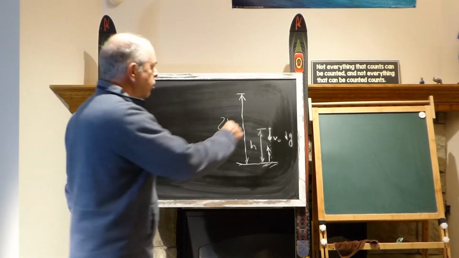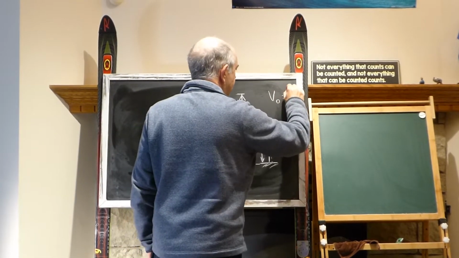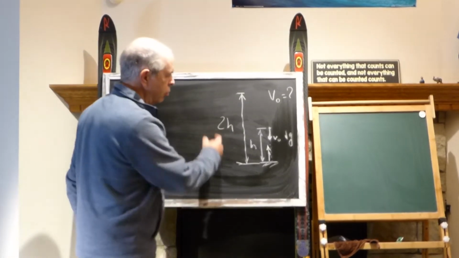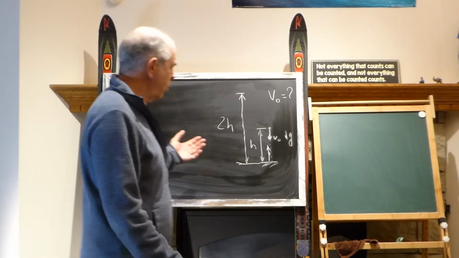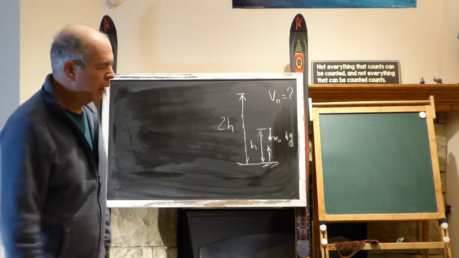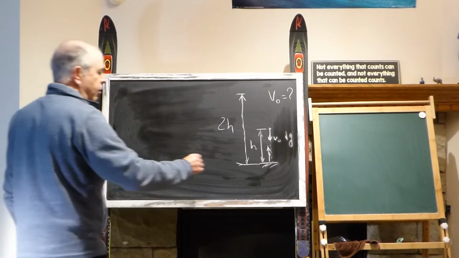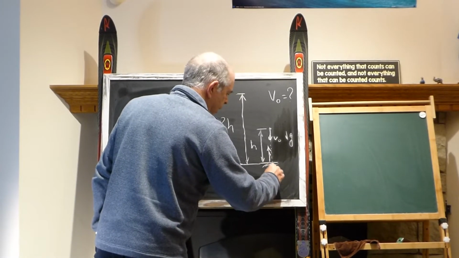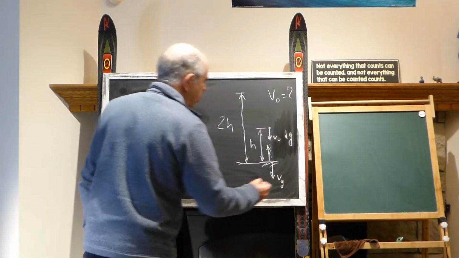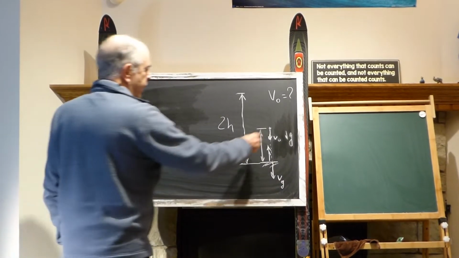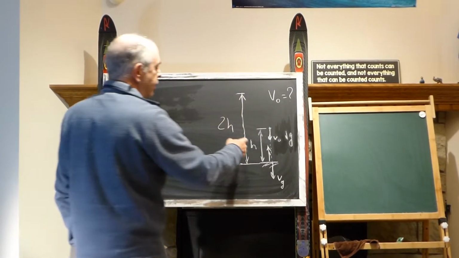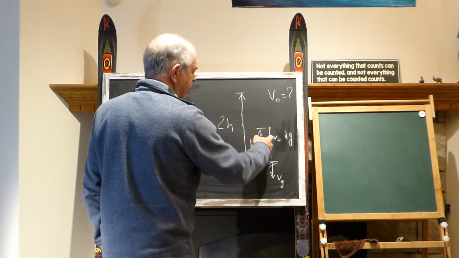And the question is v0, right? That's what they ask us. They don't even tell us what h is. All they tell us is that it is 2h. But that's the picture. So basically, we start from here and we go here, right? And of course, we can say that the speed at this moment at the ground is vg. So we have v0, that they want to ask us, that's unknown, but let's imagine we know it. H, height, yes, and we have this and that.